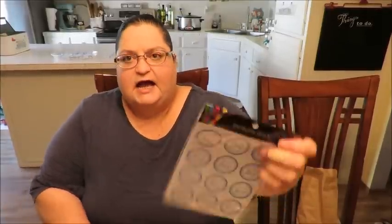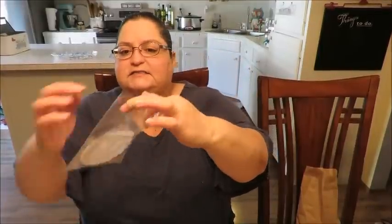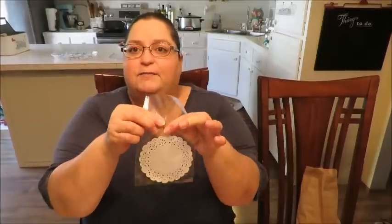I thought about whether to just put them out for people to grab, but I thought why not make them a little pretty. So I got some little plastic treat bags - they can be smaller than this if you're only putting one in each bag, but I think I might put two in each bag. I have stickers that say 'It's a Boy' - that would be a cute label on the outside of the bag. I've also got some ribbon to tie up the little bag, and these little paper doilies. I could insert the doily inside the bag, slide the candy behind it, and tie it up.